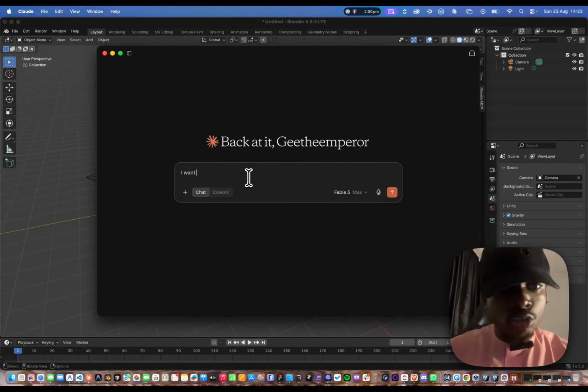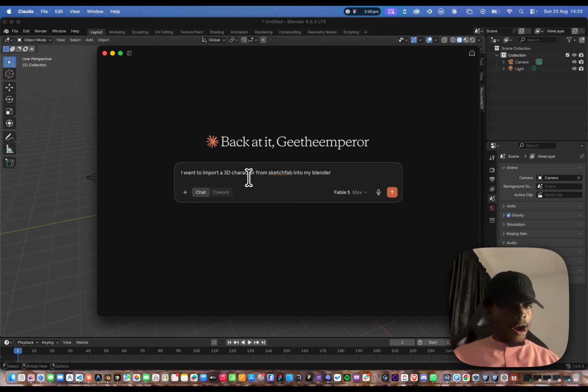I want to import a 3D character from Sketchfab into my Blender.